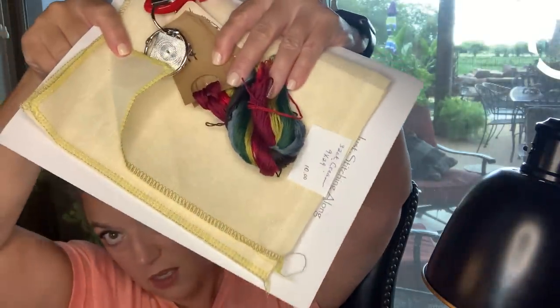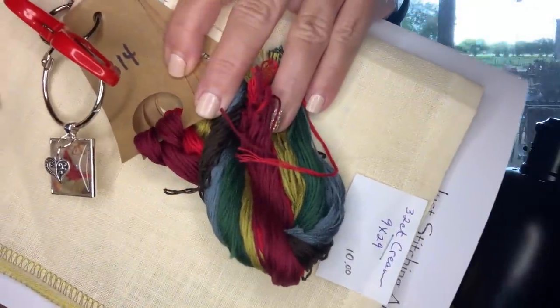So I just pulled, I have my beautiful Siggy's Closet little thread bling on there, so pretty. And then I've got 814, 321, 733, 319, 3768, and 3371. So it'll be, well, my red isn't showing very much, but there we go, maybe. It'll be like these colors on here, and I like that. It's very much the same colorway as my other piece. So this will be another grandparent piece, great grandparent piece. So I did get my thread pulled for that.